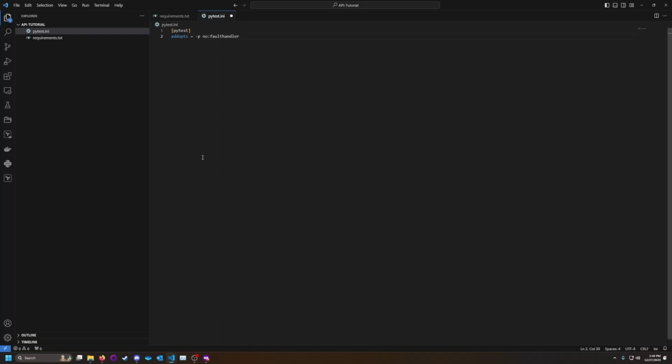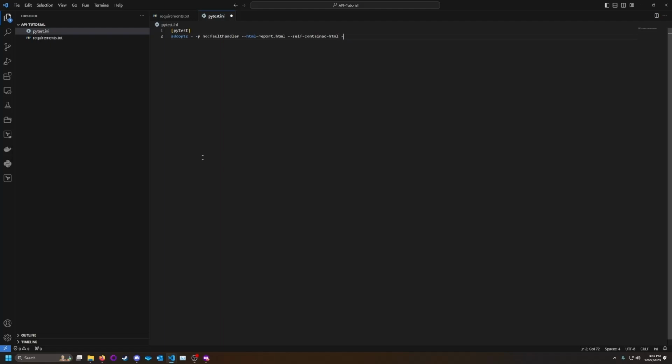The next thing we're going to add is our HTML report, what it's called. In this case, we're going to call it report.html. We want that report to be self-contained, so we're going to pass in the self-contained flag. Oh, I forgot HTML. There we go. So it's a self-contained HTML.